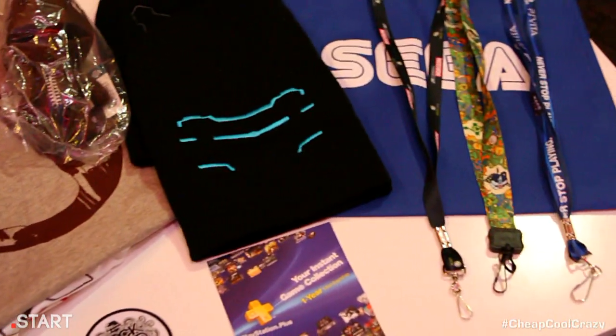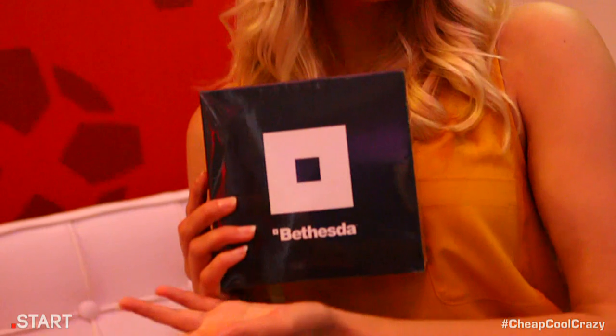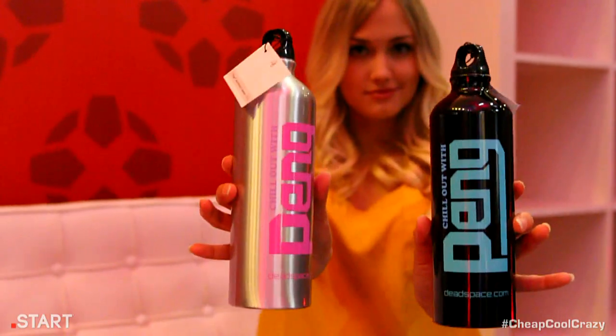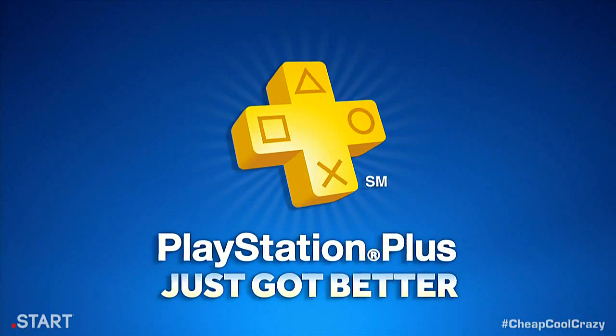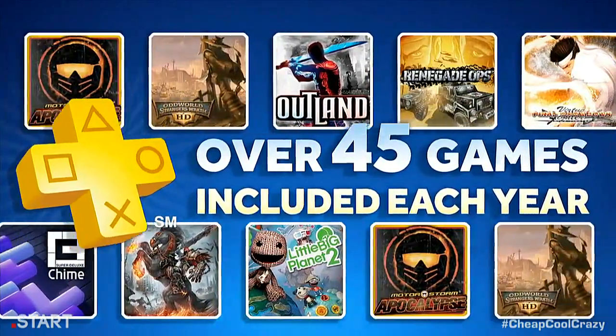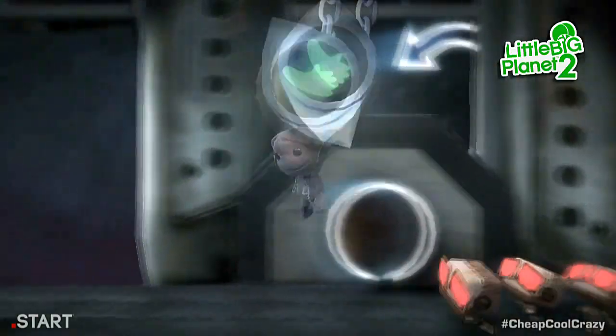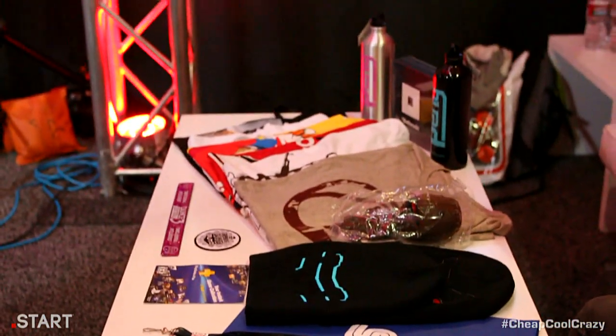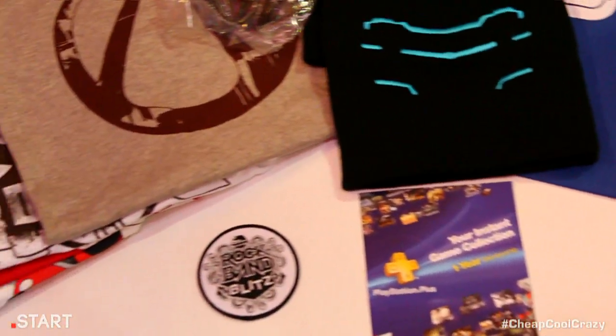We found sweet shirts from Spec Ops, Persona 4, Borderlands 2, Forza Horizon, and Metal Gear Solid Rising. Bethesda speakers, a Sega tote bag, a Sackboy plushie — so cute — two Dead Space 3 water bottles, two Dead Space 3 hats, and finally a one-year membership to PlayStation Plus. Sony just announced that PlayStation Plus members will get 12 free games this month, including Infamous 2 and LittleBigPlanet 2. So our cheap item is actually worth hundreds of dollars in video games, clothing, and Sackboy.